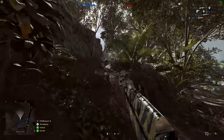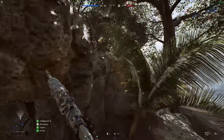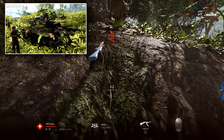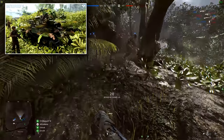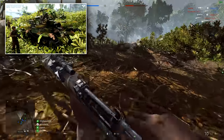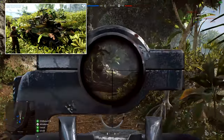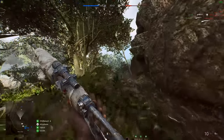Tank body customization isn't finished at launch either. Braddock added a short line to the end of the broadcast alluding to a further element coming in the near future. You know that tank dubbed the 'salad tank' — the one covered in leaves? Imagine that, but when you load into a different map, the foliage on the tank changes color to match the color palette and foliage of that map — basically adaptive camo for your tank. That won't be active at the launch of 6.2 but DICE is working to bring it in the near future.